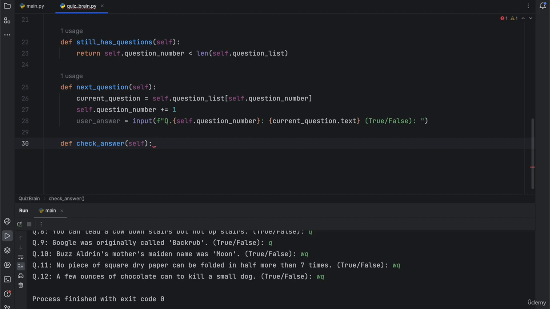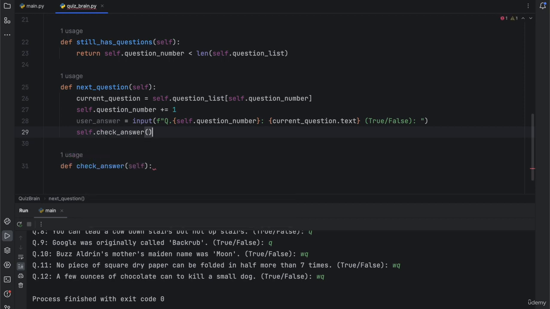All right, so a few things that we want to do here before we actually start adding the code. One of the things I want to do is call this function here. Let's just go back a little bit, go down, there you go. So I'm just going to go to the next question method here, and I want to call this new method that we just created, check answer.